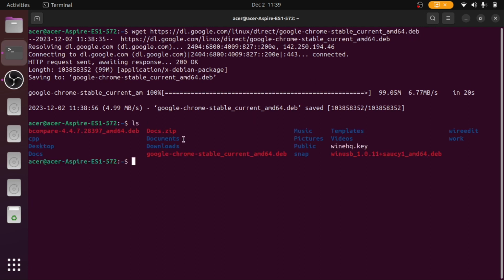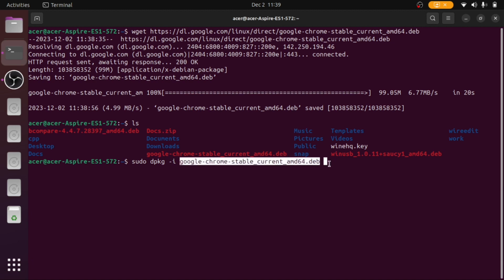As we can see, the file google-chrome-stable_current_amd64.deb is stored in this current directory, and now we can proceed with the installation. To install the Google Chrome package, we need to give the command, and the command is sudo dpkg -i for installation, followed by the package name, which is google-chrome-stable_current_amd64.deb.